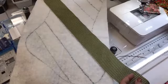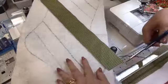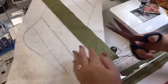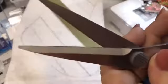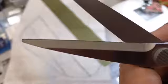Now, I'm going to tell you something about scissors here that you may have not known. When I'm cutting pieces like that are 2.5-inch and I want to get good and straight, or I want to make it easy, I want to use what are called serrated scissors. I'm going to pull this up here, but I don't know how well you can see. But you can see they have almost like little teeth on them. And those serrated scissors are going to make it so that it grabs the fabric.